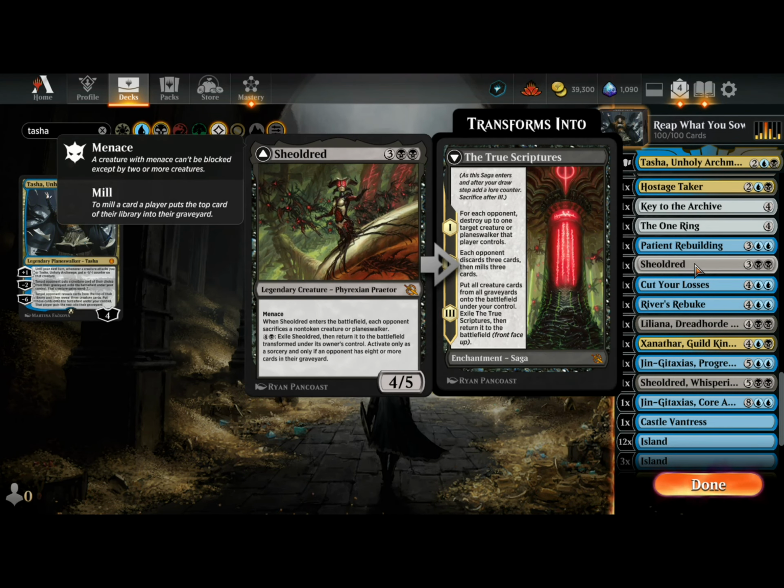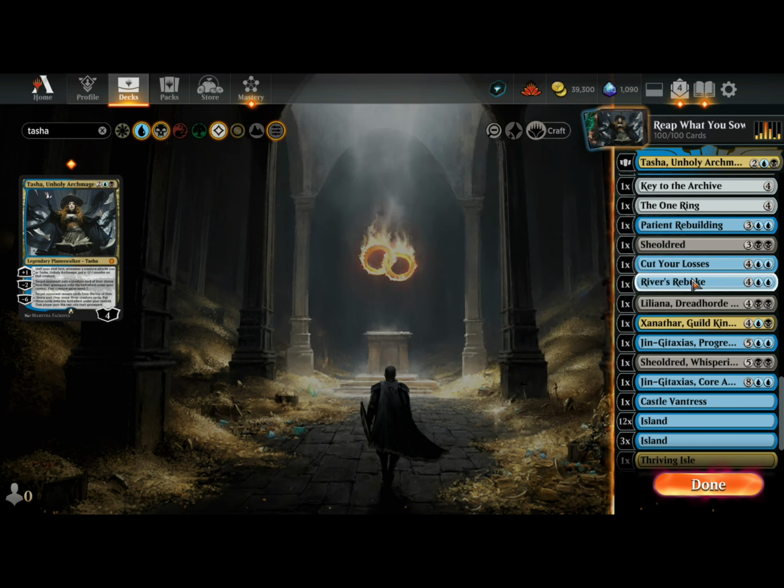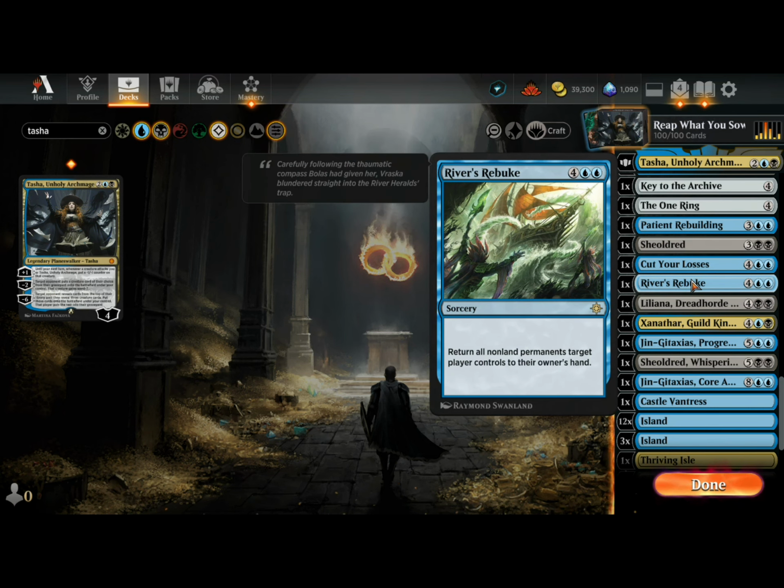The other Sheoldred, when it enters the battlefield, each opponent sacrifices a non-token creature or planeswalker, and you can exile it to return it to the battlefield as a saga. It's nasty. Cut Your Losses: target player mills half their library rounded down, with casualty 2. River's Rebuke because it's a blue deck and this card's annoying and so is blue deck.